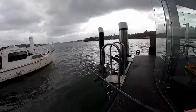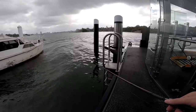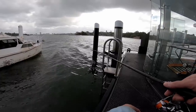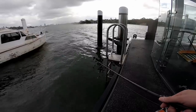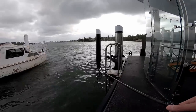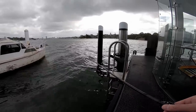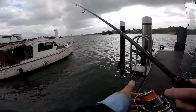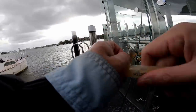Oh, here we go. See, they dropped it. I'll try to put a little load on just so you can see what's happening. Little load, look at that rod tip. See that? They're just dropping it. See if we can do it again. Little load. Okay, no, you gotta hit the bottom. Here we go, little load. No, nothing was latched on there. All right, so the jackets or tailor, but I'm calling jackets because I was working them really slow off the bottom. All right, well, whatever. We're just gonna keep going with this.